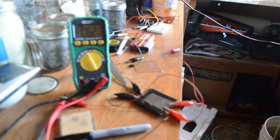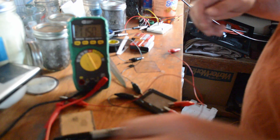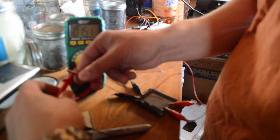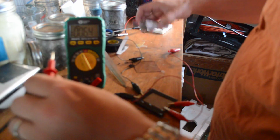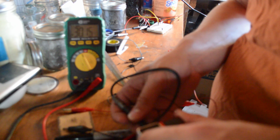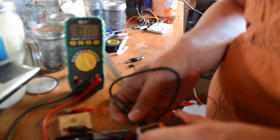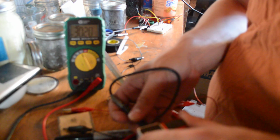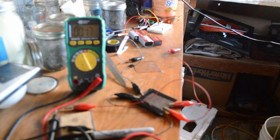Okay, now that you see that it's doing that, I'll show you the voltage that I'm actually pumping into it. So there's more than enough juice to pump into that. I just don't understand why it's draining like it is. Anyways, I'm hoping that I can get some answers off of that.